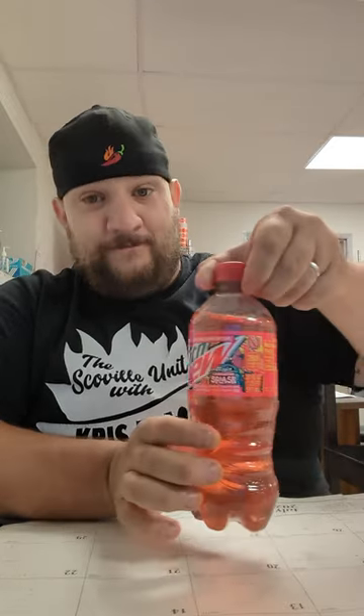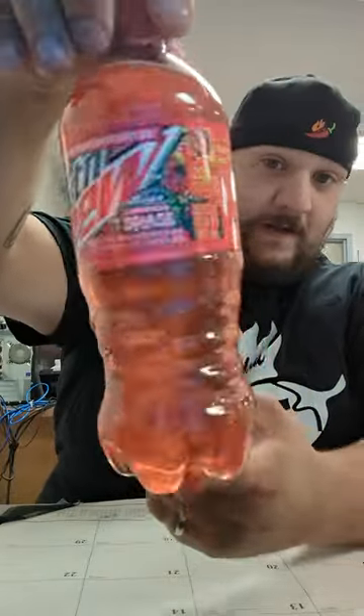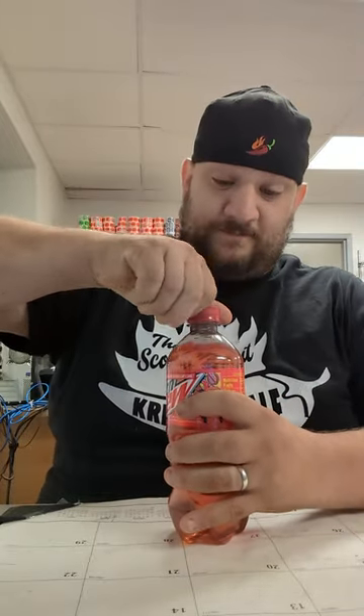The first one I'm going to be trying is the Baja Caribbean Splash. Now, I'm not a fan of the original Baja — I will drink it if I absolutely have to — but there's something very appealing about this one. I'm not a big fan of watermelon drinks. I feel like they really try to over-market watermelon, to be completely honest with you. I will always be a Code Orange or LiveWire.